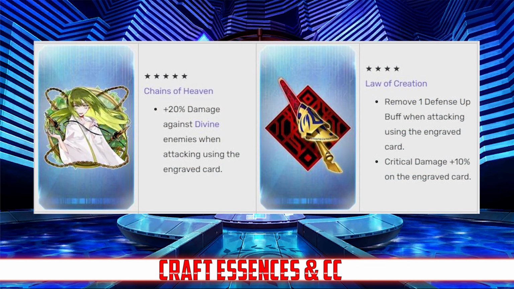Following that, we have the 4-star Law of Creation, which removes 1 defensive up buff from an enemy when attacking, and increases crit damage by 10%, and of course this is useful on crit servants like Kagetora, Saber Hokusai, and Luvia. And finally, we have the 5-star command code Chain of Heaven, which increases damage against divine enemies by 20%, and this is best used on anti-divine servants like Nobunaga, Napoleon, and Karna.